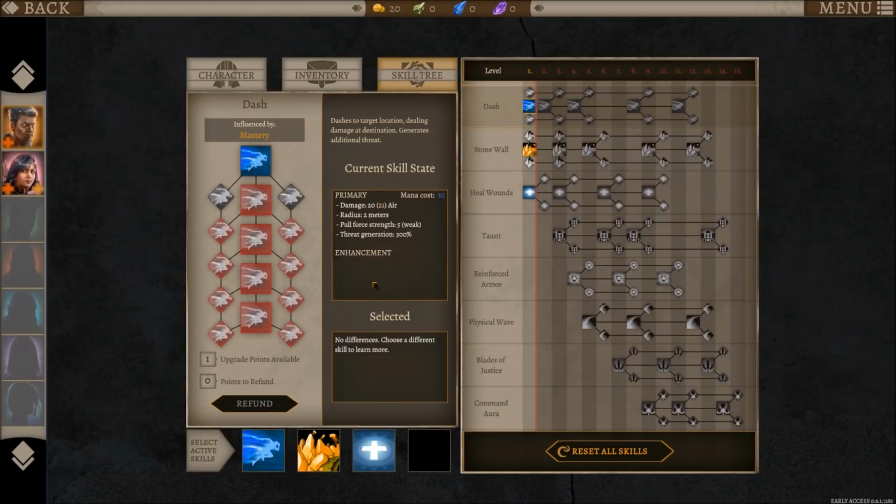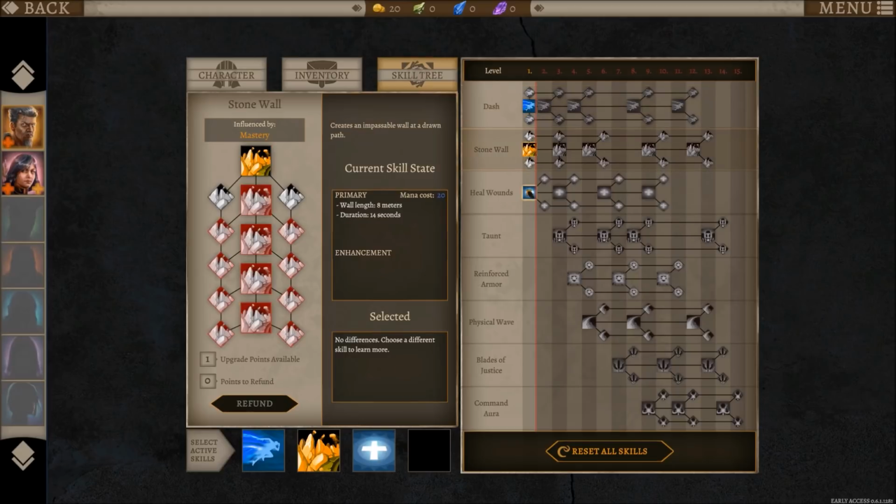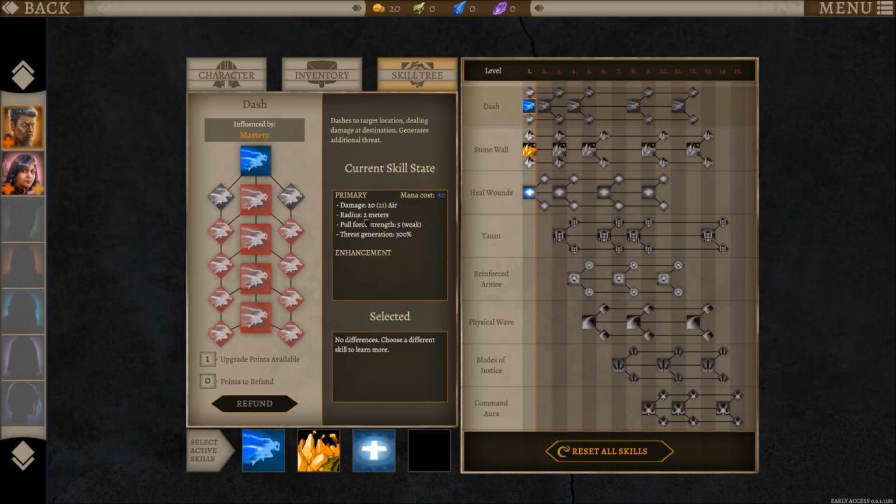We also have a skill tree over here. Like any RPG-style game, this is how you learn skills and do things. Right now he has the ability to dash. He has a stonewall ability and a heal wounds ability. Now, it takes us three points to upgrade to the next level of our prime abilities. We want to make dash better. It costs us three points. However, we can also do little side, what do they call them?